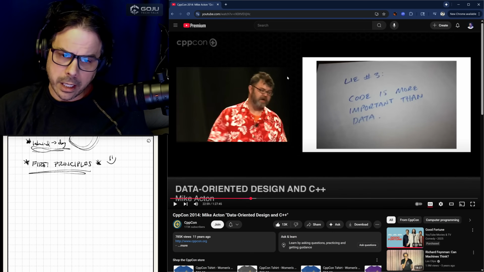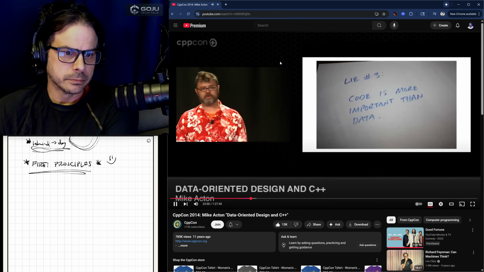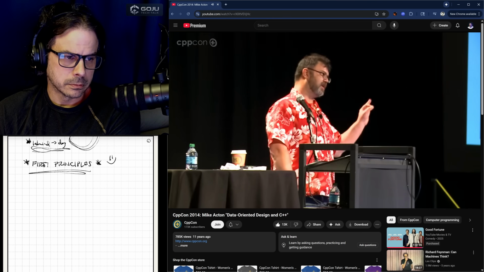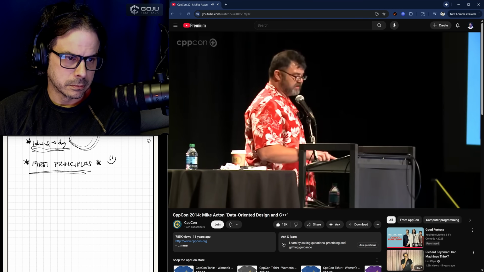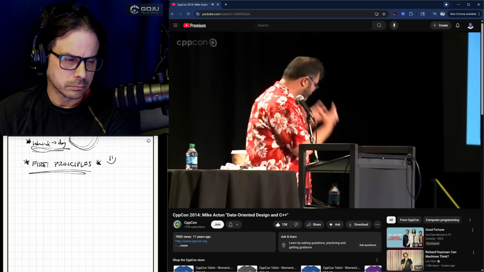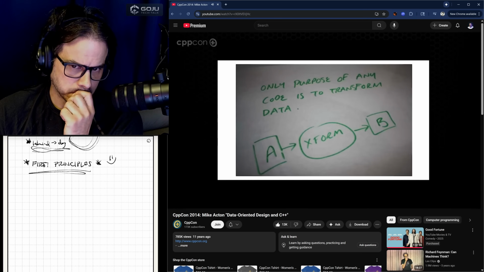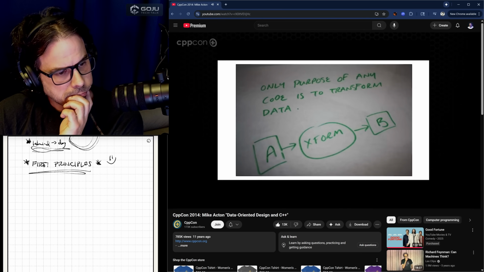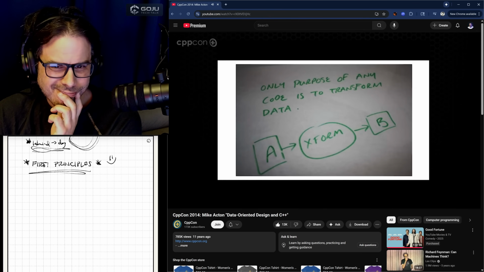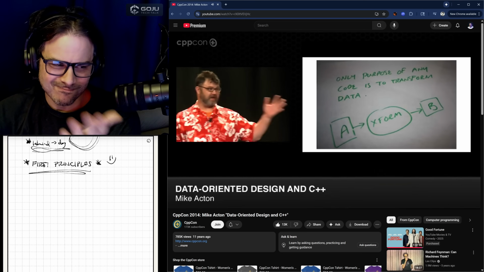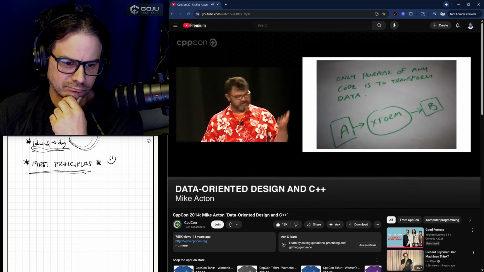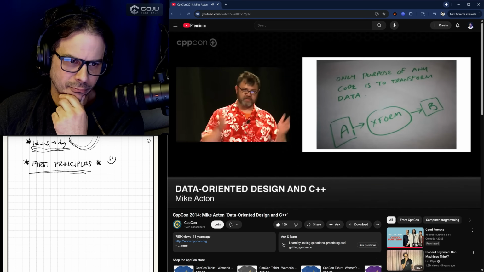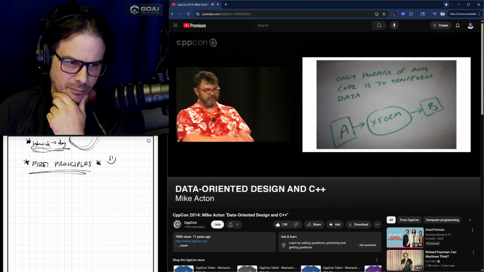So, yeah. The vast majority of the time, the code is not the real issue. The code is a minor issue in all the things that we work with. It really is the data that we're dealing with that we are reasoning about, and the thing that's the actual problem. As I said before, the only purpose of any code is to transform data, right? It's got to get it from this form into this form. Whether that, at a high level, is from data on disk and player input into what's on the screen and the speakers, and that's hierarchically down to the systems and the things that are transforming data inside the system.